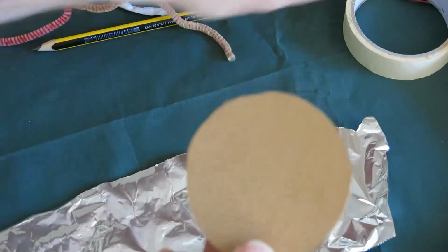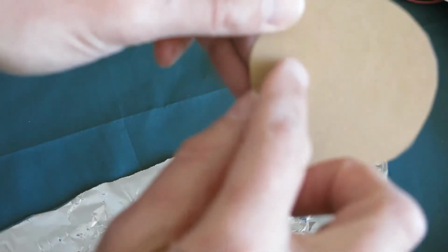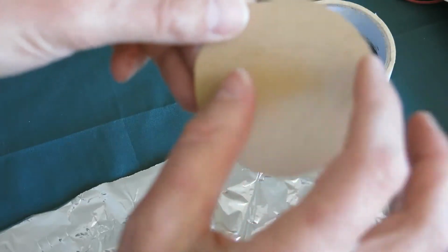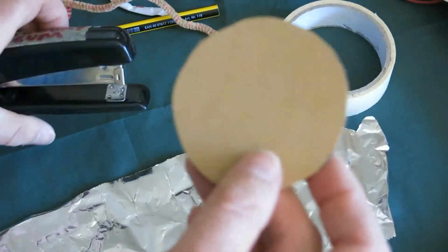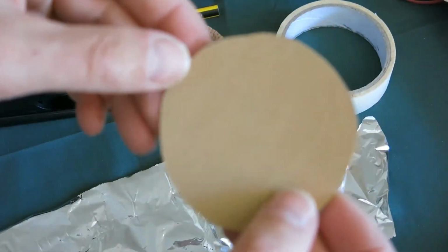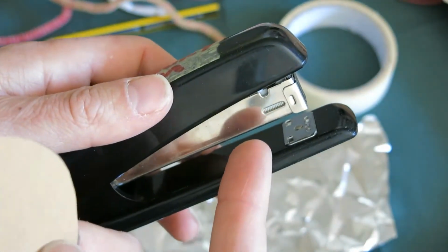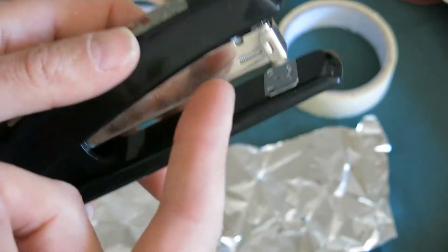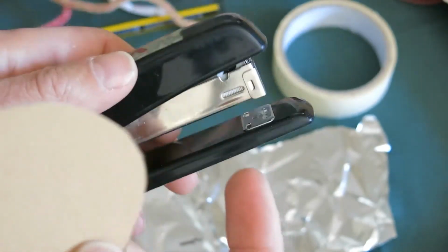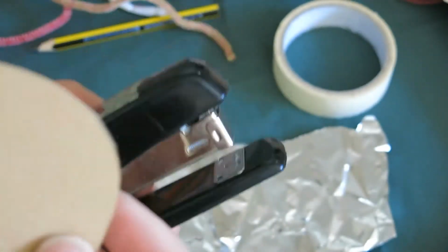But if you've got string, what you do is you cut out a little length of it, and then you thread it around. Maybe you want a circle, and then if you've got really sticky glue, like squeezy glue, you know, the white stuff that goes everywhere, PVA glue, you could try that. Or if you've got an adult and a stapler, I say an adult because in the past I have stapled my finger, right? I know I'm always making a joke, but I've got to be serious here. When I was little, I stapled my finger, and I can still remember how much it hurt. And now I'm an adult and I can still remember how much it hurt. So maybe get an adult to help you.